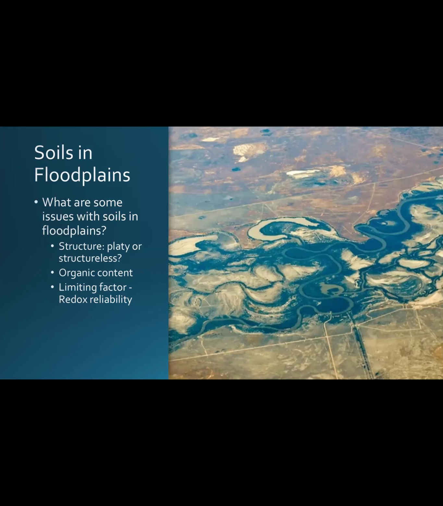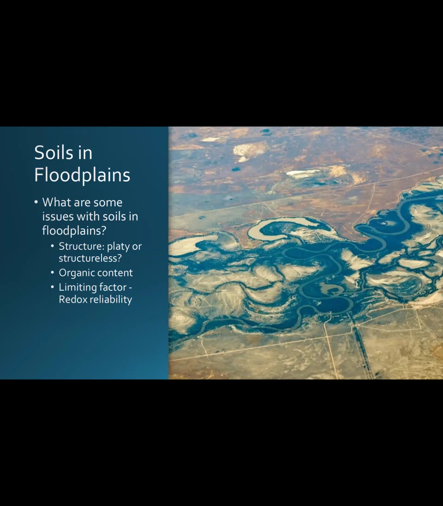So the next thing I want to talk about is soils and floodplains. What are some issues that we'd see? If we're putting a system in, we can flood-proof it. We can find our elevations based on the maps from the DNR that the county's providing. We get our base elevations. We know we've got to go 2 feet above with our openings. So we can do that.